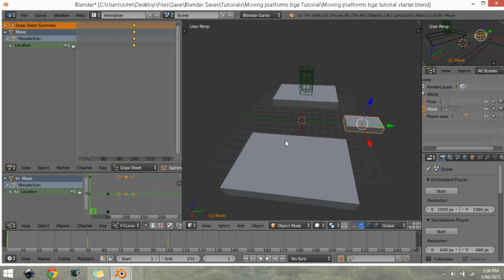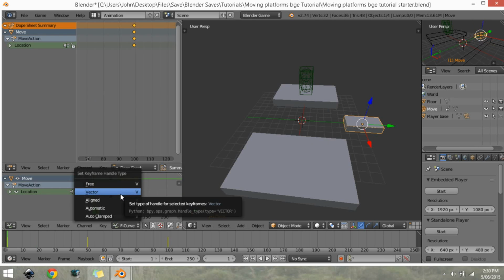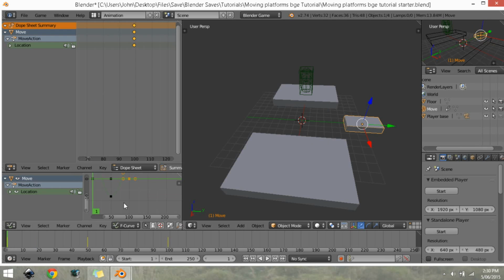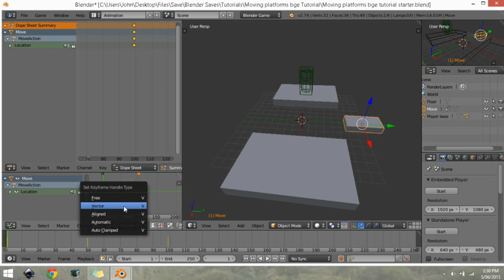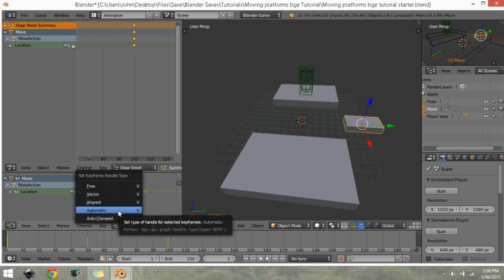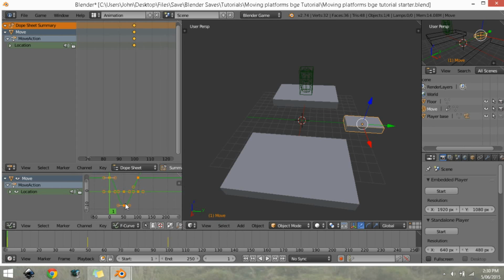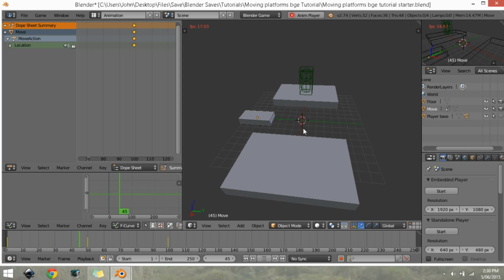As you can see, it's a bit soft, so we want to make it a bit more hard. So we can try vector. So we're going to click that and it's not working. The reason for this is that I did not select all of the things. So in a second, I will select them. You want to select them all and change this to vector, and that's going to make them all hard. Once I play the animation, you should see that it works quite nice and it's quite hard. Now you can change the length of these keyframes to make it longer or shorter, but that should be fine for now.